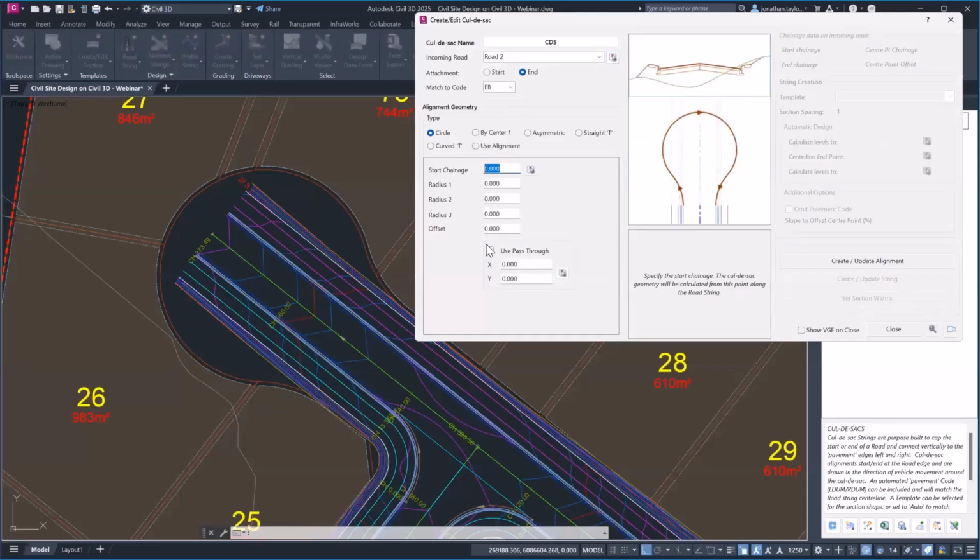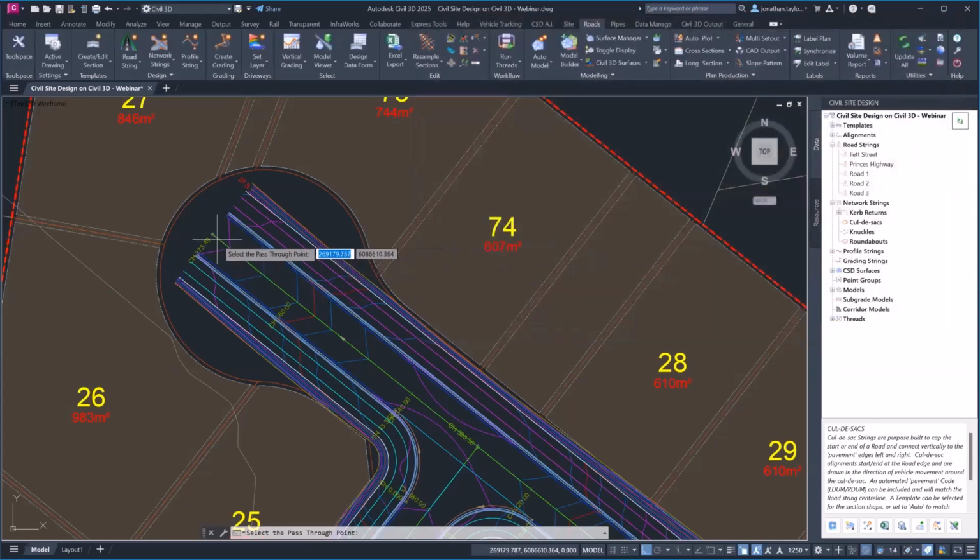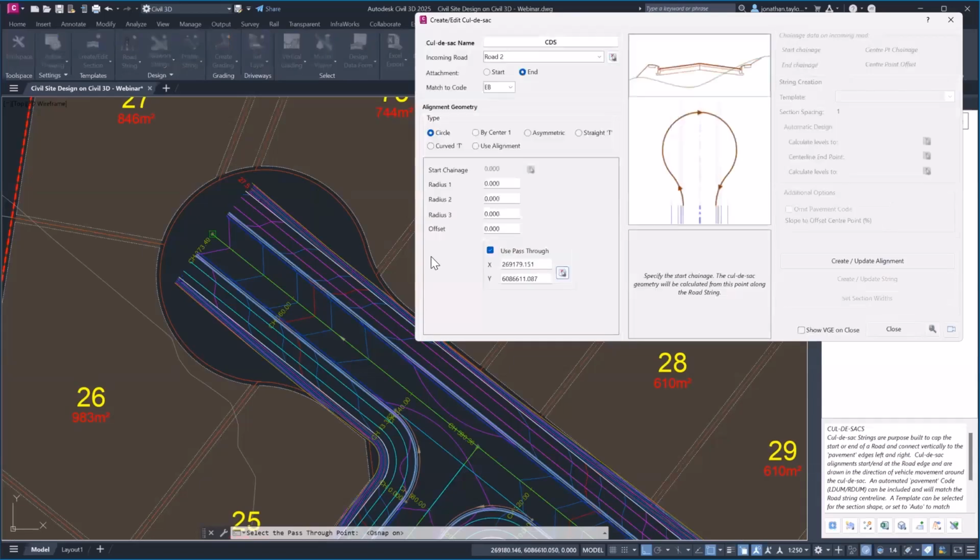I'm really not hanging around here on showing you some of the things we can do. But as I said, the idea is that we're building these things up quickly so I can spend more time focusing on the design rather than how do I build a cul-de-sac and get it in the drawing so I can then work with it. Now, the numbers I've got in here are 20.75, 8.75. I know these off by heart because that's just what they are.